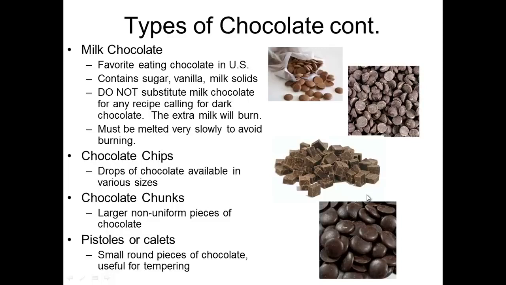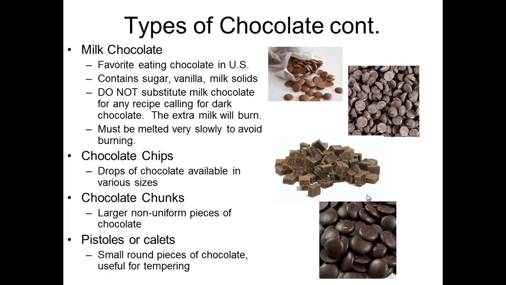Next is our chocolate chunks, and this is just like a chocolate chip, however it's in a chunk form. They're usually not very uniform, and the reason people would want chocolate chunks is to make like a chocolate chunk chocolate chip cookie, or add the chunks to brownies, and it just gives you more of that luscious chocolate flavor, and stays pretty whole as the baked product cooks.